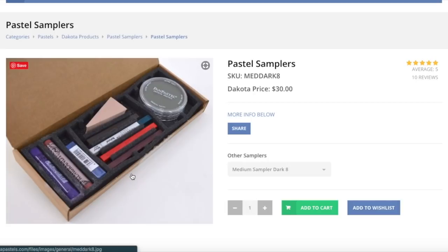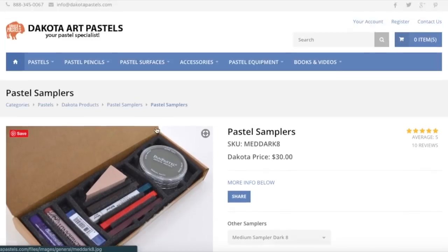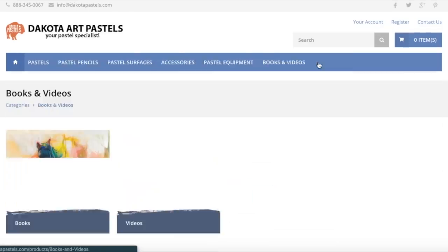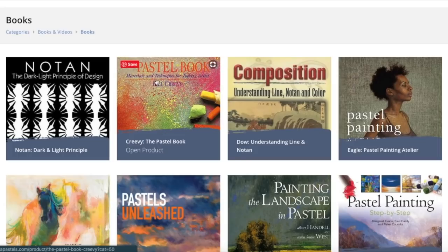If you're going to do these, I'd buy one of the softs and perhaps this medium set too. I use a combination of soft, medium, and hard pastels in my work. So anyway, I just think that's very neat. And again, they have a little bit of everything on this site. They've even got books and videos. Some of these books I have loved, this book here.